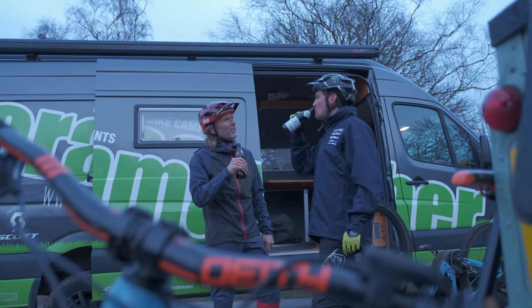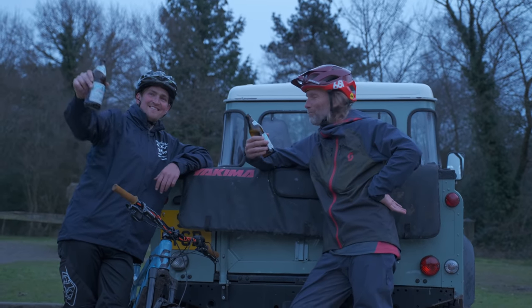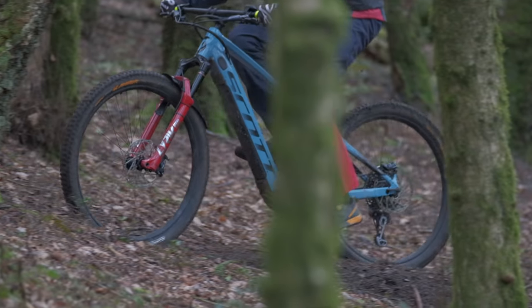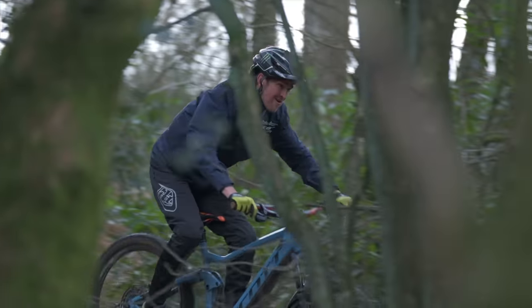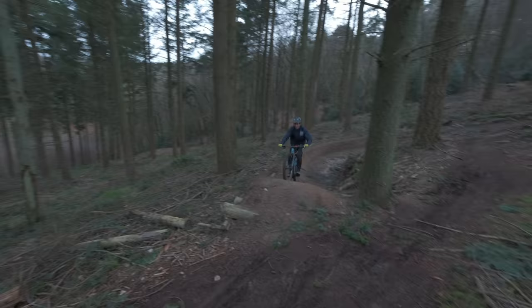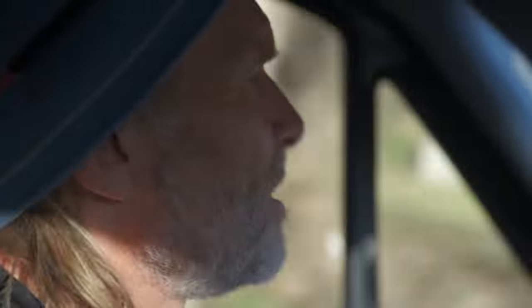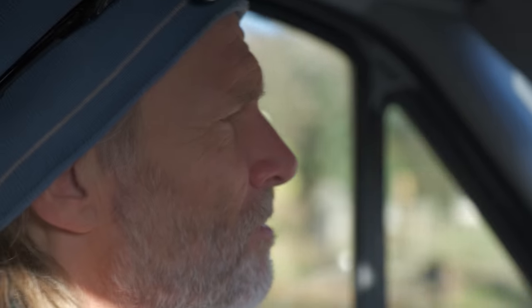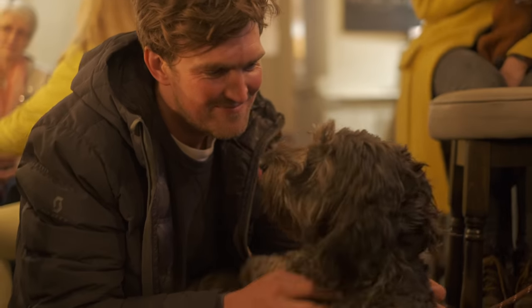Hills are sometimes really muddy and loose, so on a regular bike you would really be exhausted after one or two runs, and on the e-bike you just go and go and go till the battery is over. But then you will find a pub for sure and have a pint.